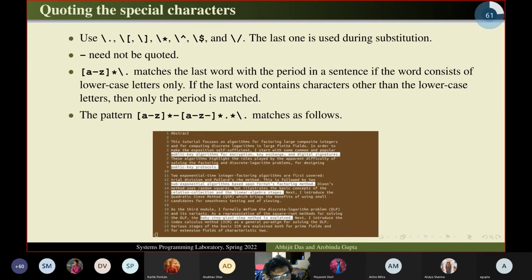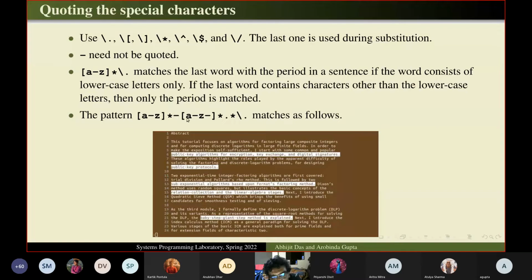What does it say? Here, this minus essentially means it's a range. Any sequence of lowercase letters, possibly empty. Here it is unambiguous. Here it cannot mean a range. So I do not need to quote it or escape the special meaning of it, because the context makes it clear. So it's a literal minus.